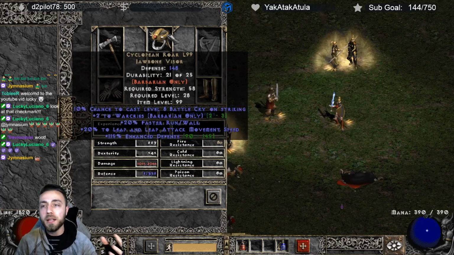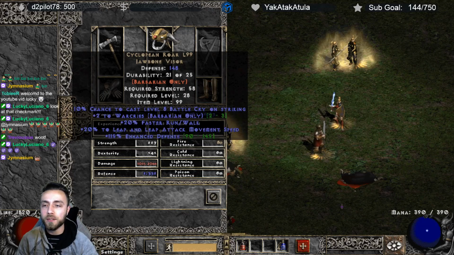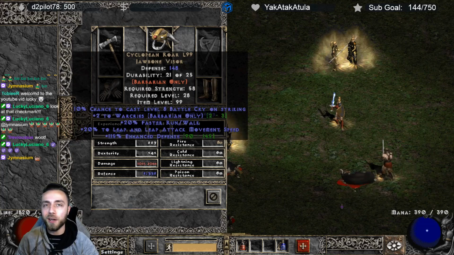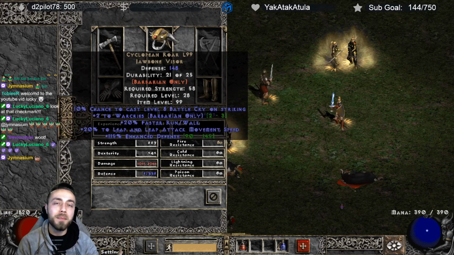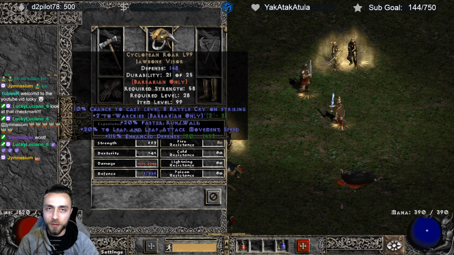And then we are using the nerfed Cyclopean Roar. So while this no longer has minus physical res on it, it's still going to be casting Battle Cry on strike. What that means is that, again, minus enemy physical res in an area around him so that your Valks and your Decoys are doing more damage.